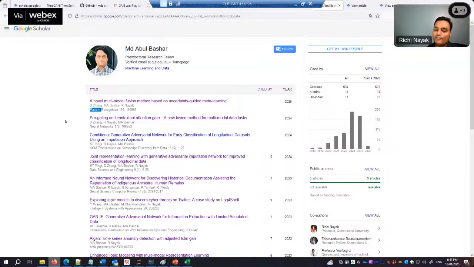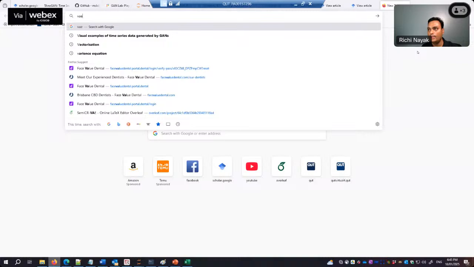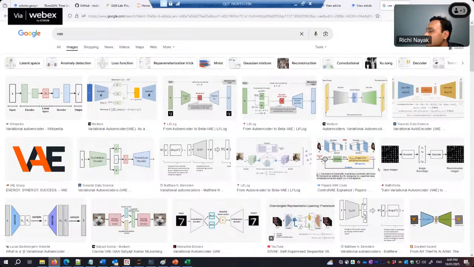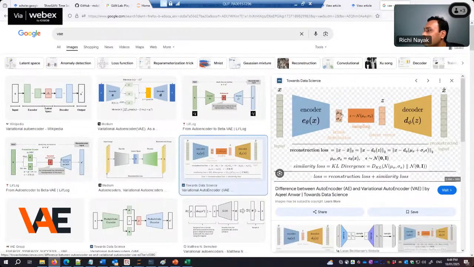As I said, with a variational autoencoder, the distribution you learn is assumed to be normal, right? Let me show you the picture of the VAE. Your encoder encodes your data into a normal distribution, so mu and sigma. Mu is your mean, sigma is your variance.